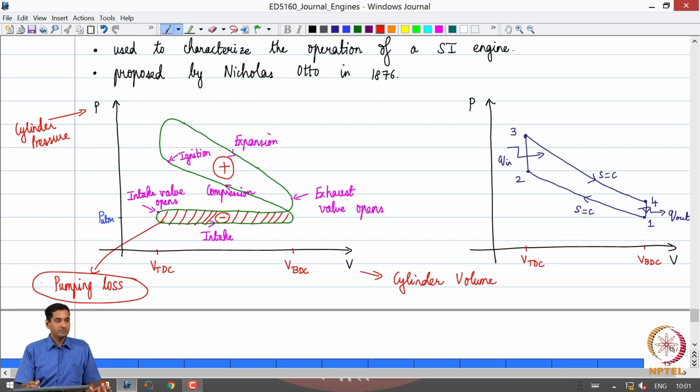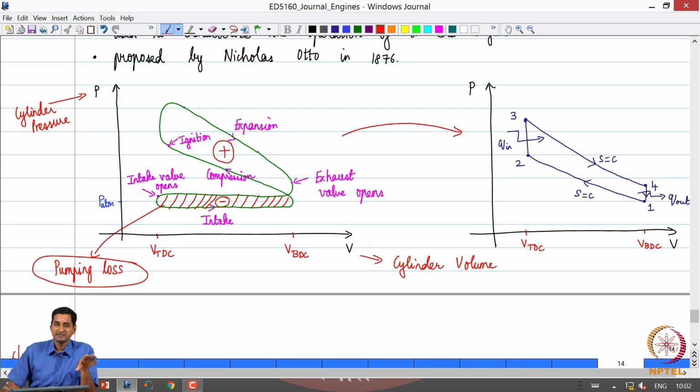Looking at the PV diagram of this Otto cycle, we mapped the various processes of intake, compression, power stroke and the exhaust stroke, which are typically found in a 4-stroke IC engine. And we observed that it was mapped to a simpler version where the so-called pumping losses were not considered. So as far as the Otto cycle is concerned, we consider an equivalent piston and cylinder assembly in which the working fluid is just air, and we start from the compression process. We do not consider the intake and the exhaust processes as such.